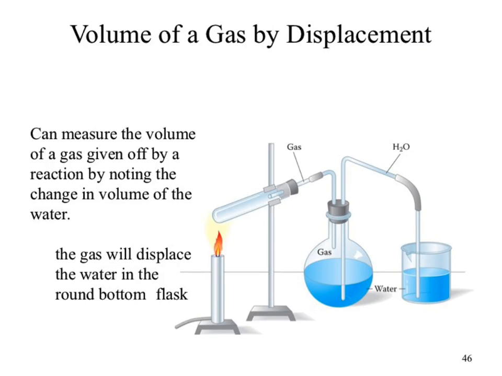Okay. The other thing we can do is gases become a little bit trickier. Gases fill whatever volume they're in. So we have to control where that gas goes to be able to measure its volume. The system shown here is what the textbook shows as a neat way to measure the volume of a gas. What we're looking at on the far right is a beaker that should really be a graduated cylinder that has marks up the side.